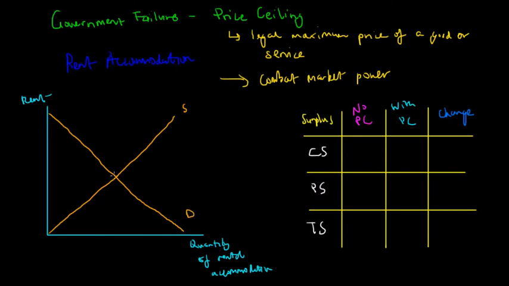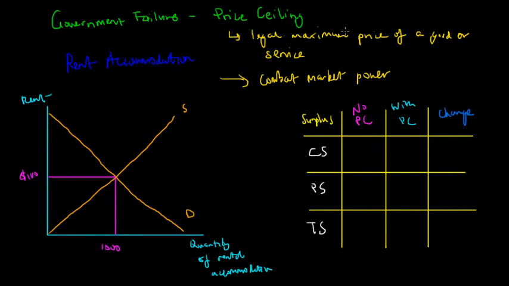So prior to any government intervention, we can see that the average price of rent, instead of calling it P1, we're going to call this, say, $100 a night. So rent costs $100 a night, and 1,000 people in this economy are able to buy this rent. But the government here says, okay, there are 2,000 people in this economy, and now 1,000 people are homeless. So what they do is they apply a price ceiling.